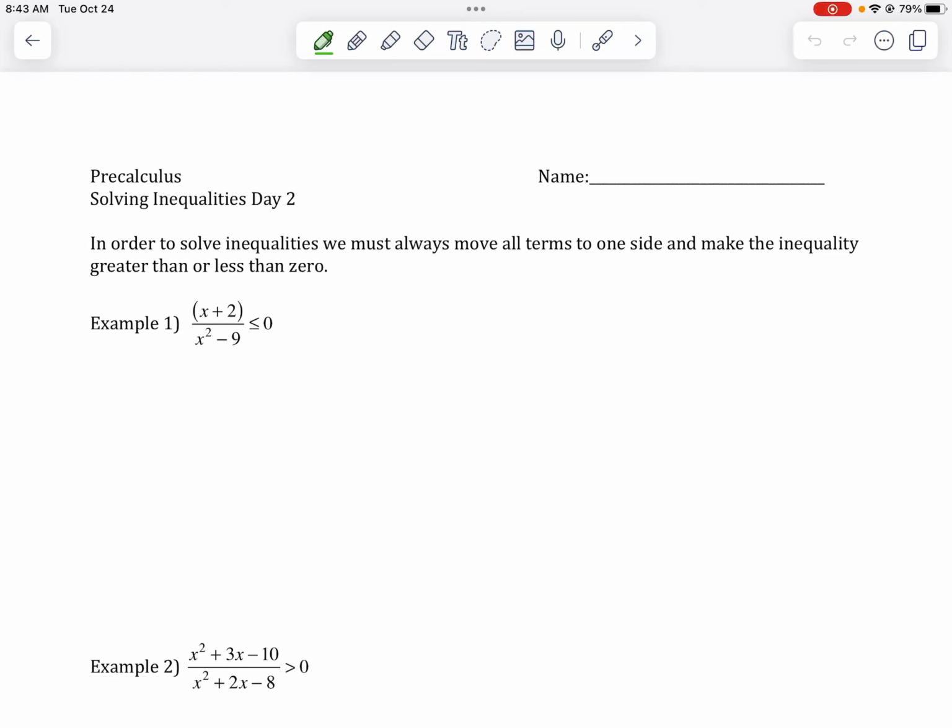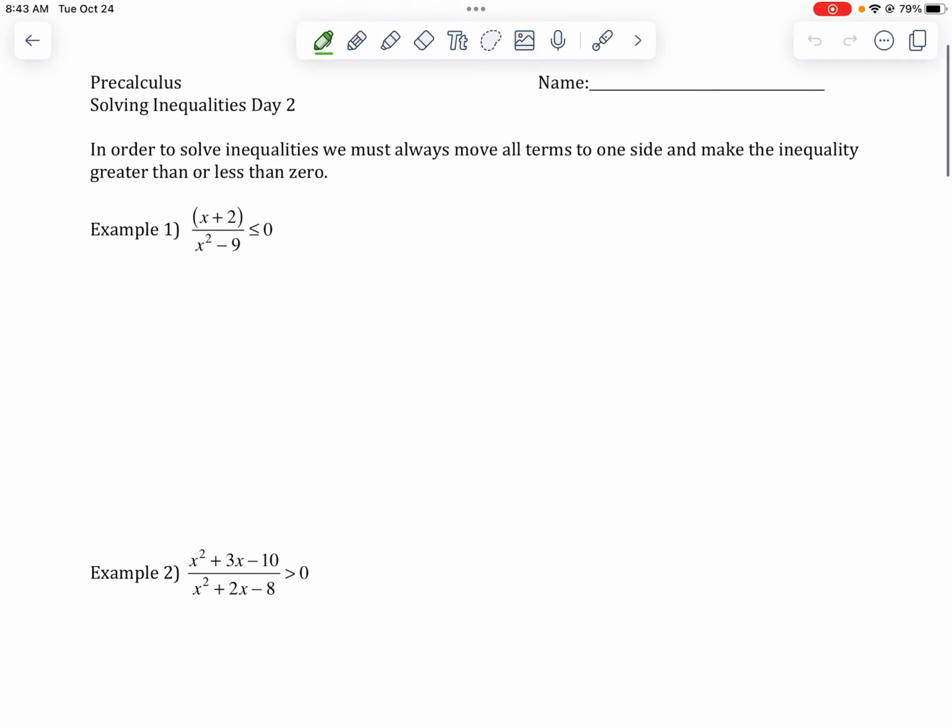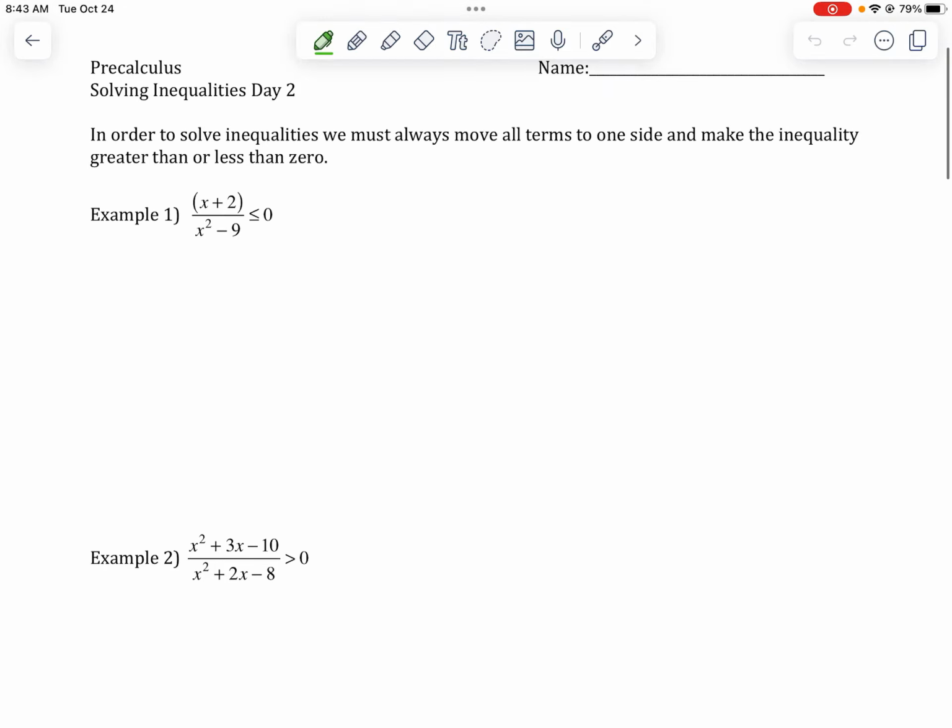Today's video, I'm going to talk a little bit about what we talked about yesterday, which was solving inequalities, but this time we're going to apply it to rational inequalities. So just a couple of things that are a little different, but most of it's pretty much the same, right? So just like before, we want to make sure that the inequality is always set compared to 0, right? So we always want to make sure first that it's either less than or greater than 0, because all of this only works if we're comparing it to 0.